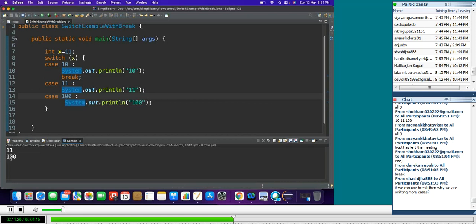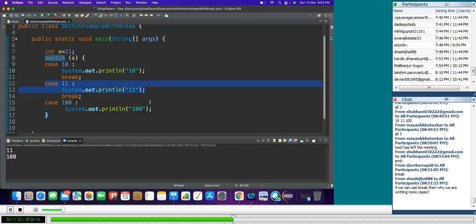But the same thing, if I copy this break statement and paste it here, what will it do? It will only print the 11 for me, not 100. If I execute now, it is printing 11.